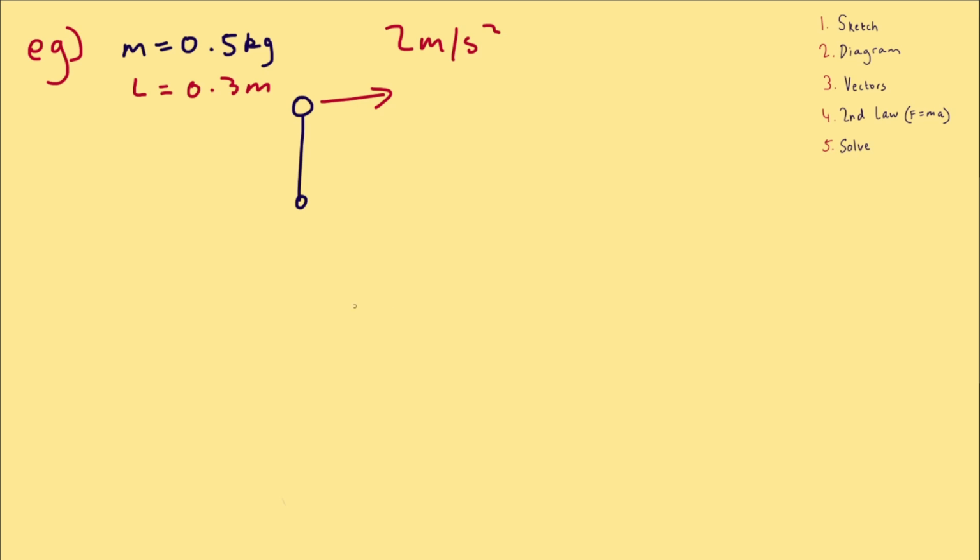So as you might expect, when you accelerate the drone, the camera and the string are going to swing back. It's going to lag behind a bit because of inertia. So what angle does it swing back? That's what we're looking for. This problem sounds a little tough, but we can rely on our problem solving guideline and we will be okay. So keep in mind what we're looking for. We're looking for the angle.